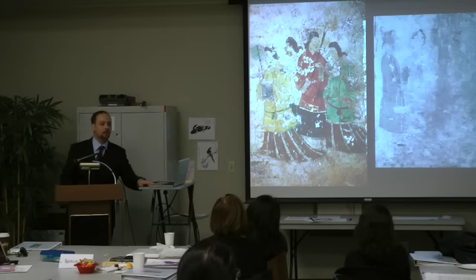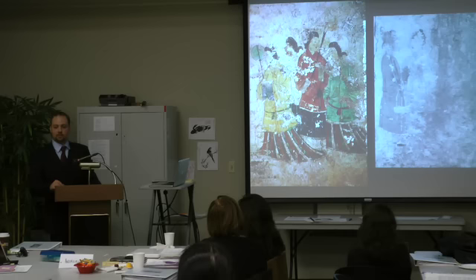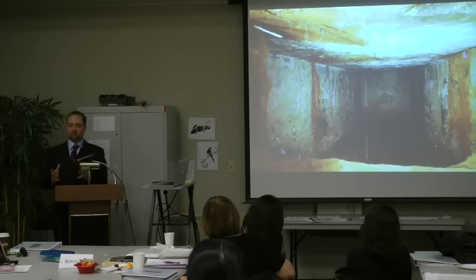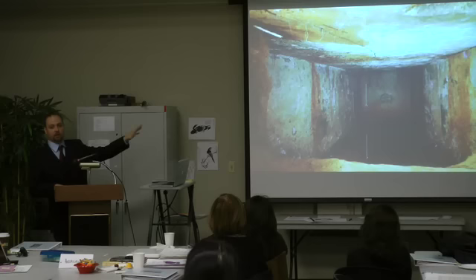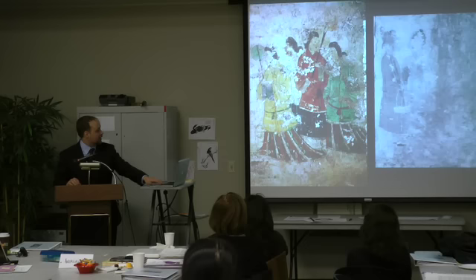This case is very unique to Japan because most of the time tomb paintings are on stone. Because these are on plaster, a lot of the plaster has deteriorated over time. This is a picture taken when they first went in, using fiber scope cameras to photograph it before actually opening it up. Since then all of these have been cut out because they were falling apart and mold was destroying things — so they're in a separate location now, which is where these high-quality pictures come from.